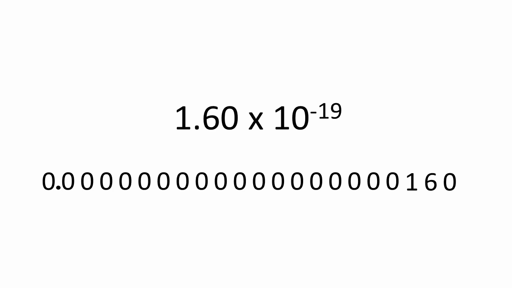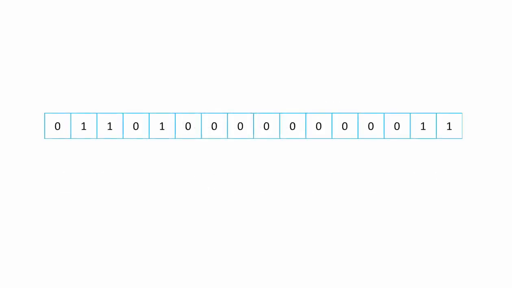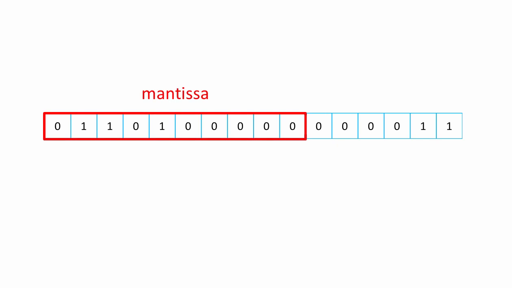So how does this apply to the representation of real numbers in a digital computer? This is a 16-bit register inside a central processing unit. In this theoretical processor, by design, 10 bits on the left have been allocated to the Mantissa, and 6 bits on the right have been allocated to the exponent. The Mantissa is stored in 2's complement, and so is the exponent. An imaginary binary point is located immediately to the right of the sign bit. The sign bit is the leftmost bit in the register.